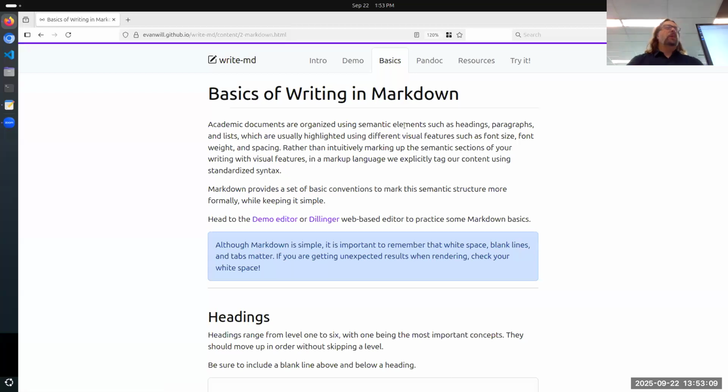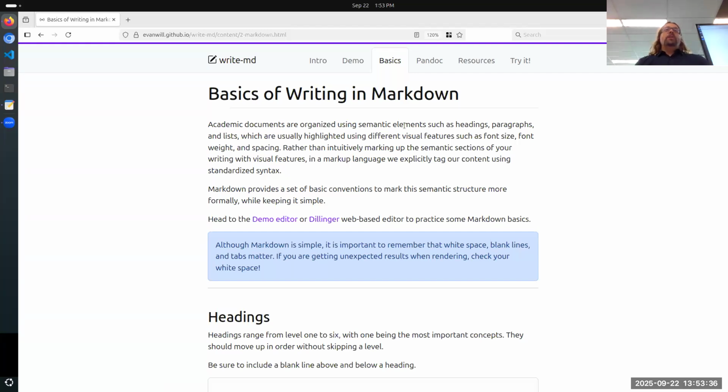So looking at that, we're going to start writing some Markdown here together, and I just want to walk through the basics. Like I said, we kind of instinctually do this. The elements we usually write with in academic documents are the headings, the paragraphs, and the lists.